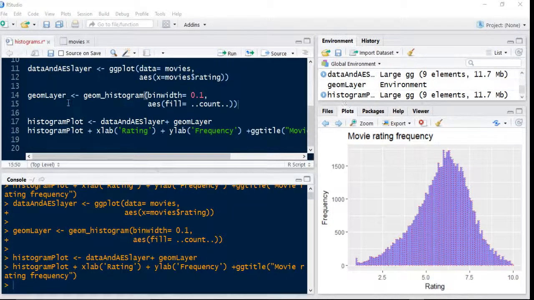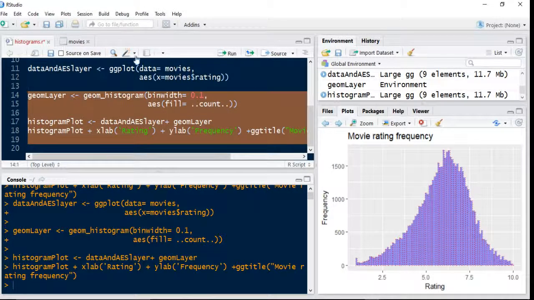So obviously I've opened this up, so I need to close this down with a closing parenthesis to indicate closure of the histogram or the geometry layer. With this, what it does is it adds a kind of gradient density based on the count of how many times that rating appears. So we'll run these lines here and it'll become apparent.